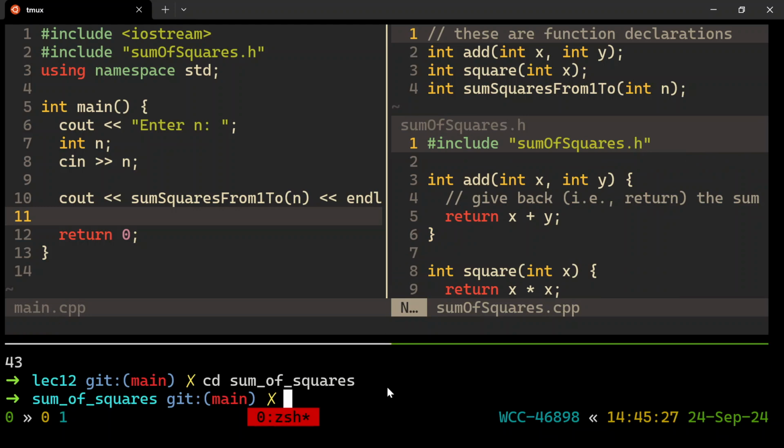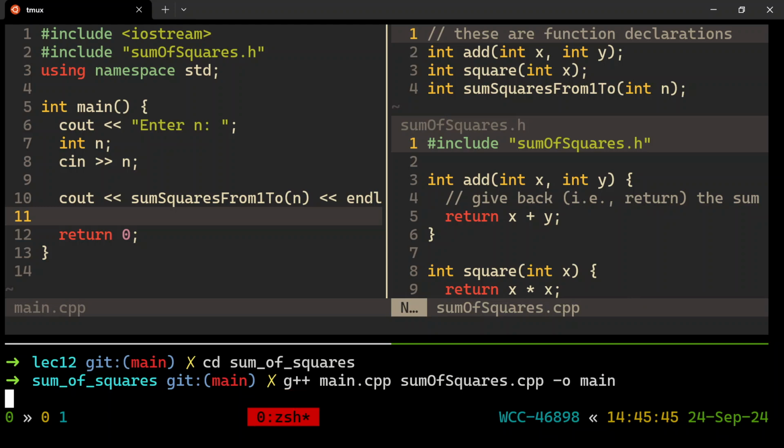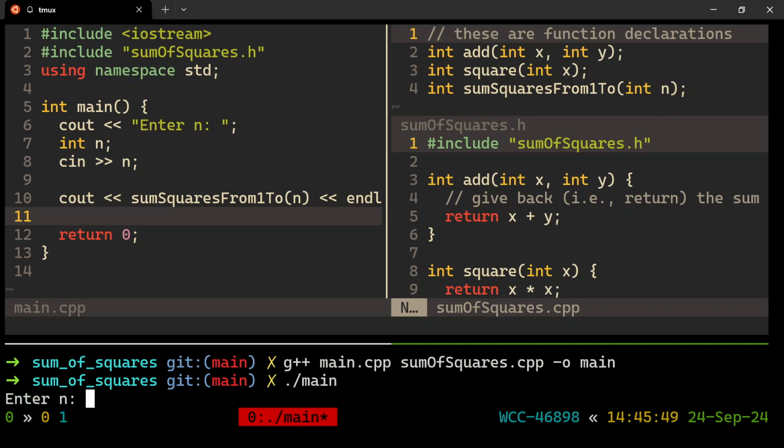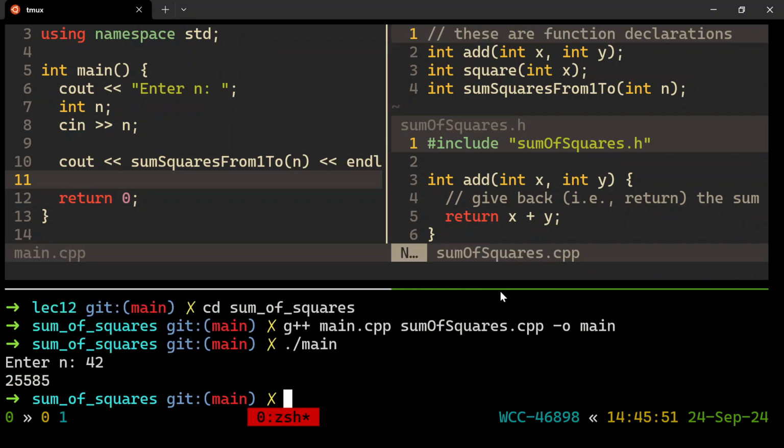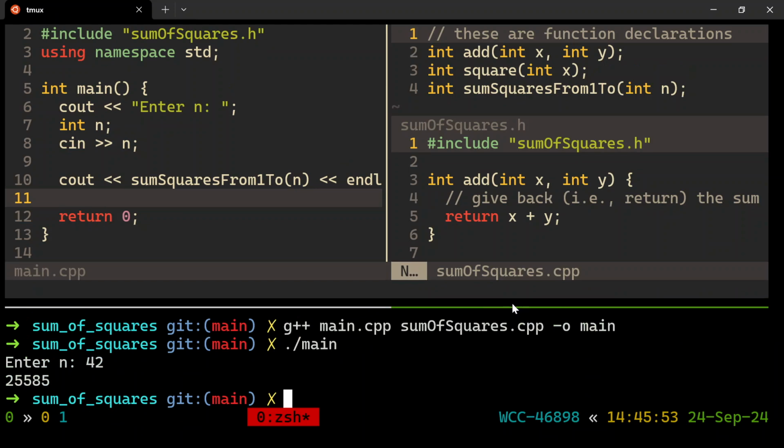And if I want to compile and run this now, I have to give just the implementation files, just the .cpp ones, the ones with real code. All right, so I'm going to say G++, I will give main.cpp as well as sum of squares.cpp. Take them both, package them together, because it needs all the code from everywhere, and call it something, let's just call it main. All right, and it's happy. It runs, and I don't know, 42. It did its thing. All right, so that's how that works.